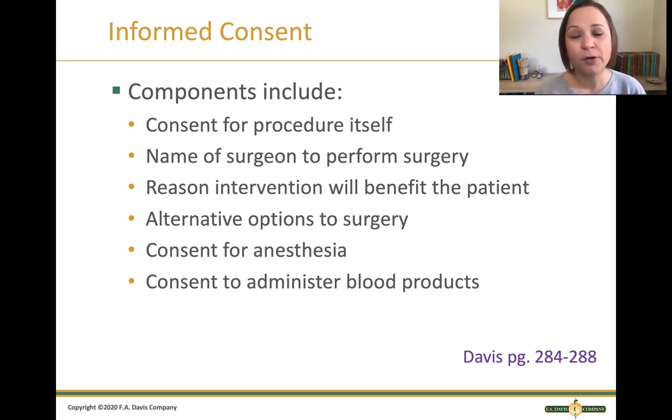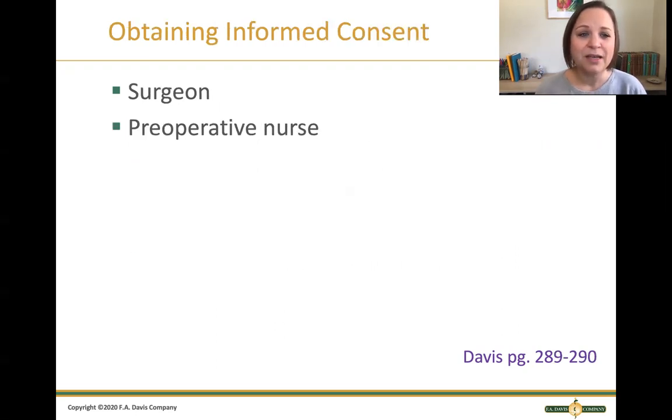All of these components are required, and while it's not the job of the nurse to actually obtain informed consent, it is the job of the nurse to make sure all of the components are there on the documentation. The surgeon is the one who actually has to obtain the informed consent, and they're solely responsible for educating the patient about the procedure, the risks, and the benefits. That all has to come from the surgeon directly. But the preoperative nurse can witness that signature for the consent.